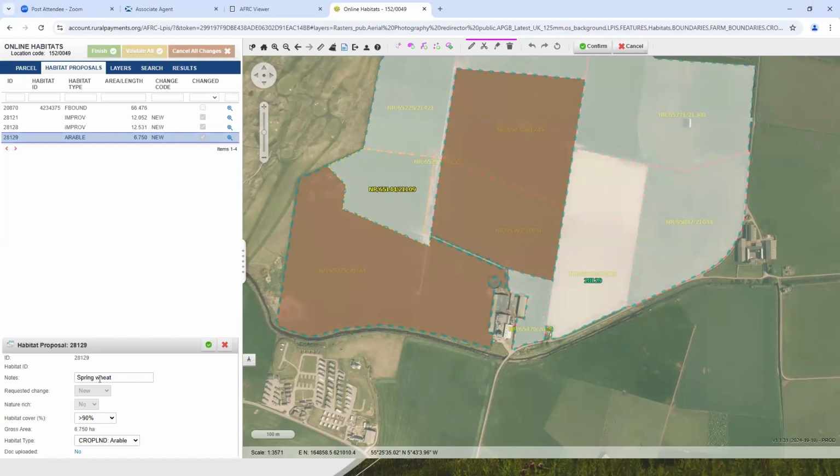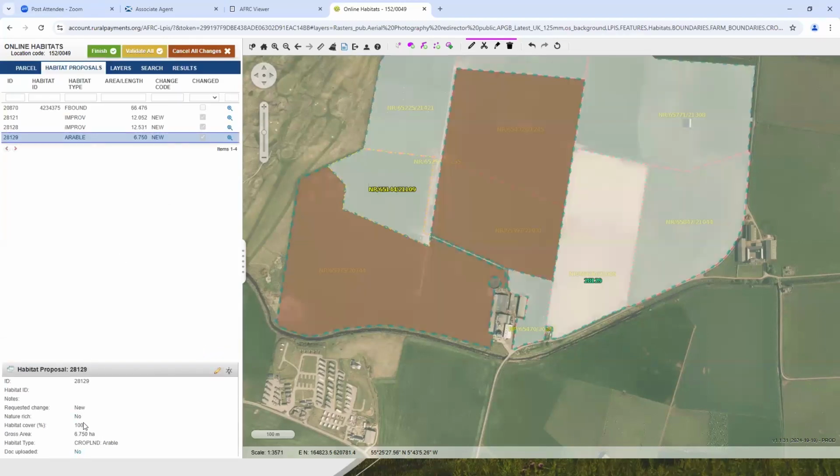Now, if I remove the spring wheat from the notes there and hit OK, what I'm hoping to see is, when we get to the point where your map is fully complete, you've identified your habitats across your different land parcels, and you know that you want to complete your map, we need to validate the map to ensure that the information we've put in reconciles with the system, and that it's not flagging up any particular errors.